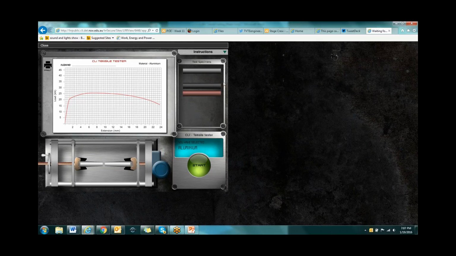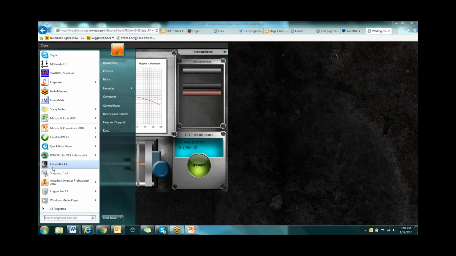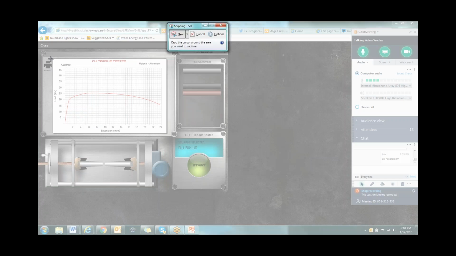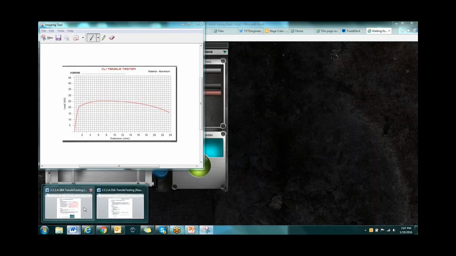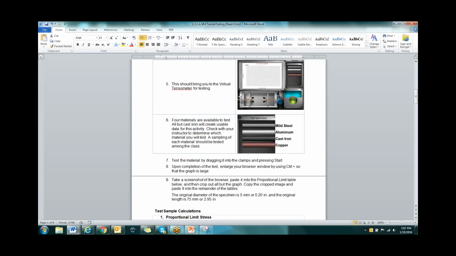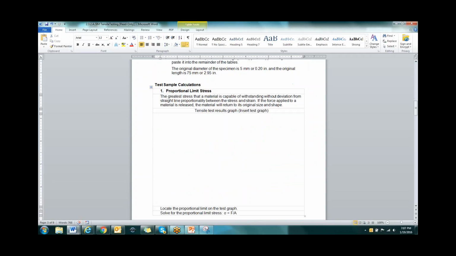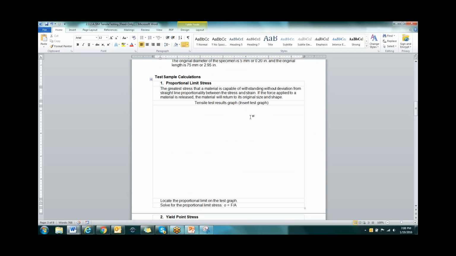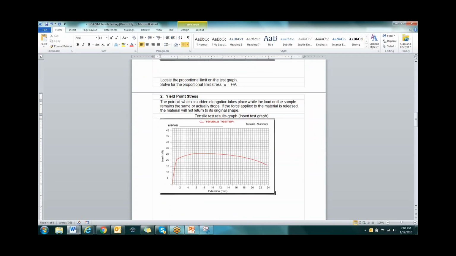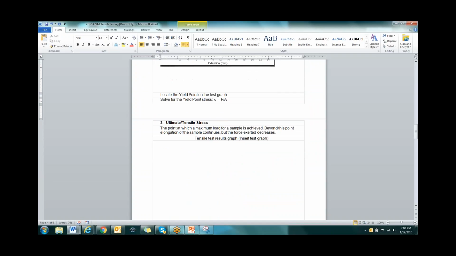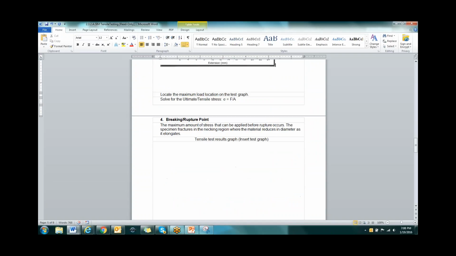Then what we're going to need to do is grab this piece here. What I use is the snipping tool, which just comes preloaded here, and I just grab the chart. Okay, and then I can go back to my document, and what I'm going to do here is go through and paste that chart in here. I think it's 7 times. Anywhere in here where it says insert test graph here, you can just put that test graph in there. This is pretty much the same thing in the SSA version, the machine version. You'll get a graph through a different program, and you'll do the same thing. You'll copy and paste it into this file.